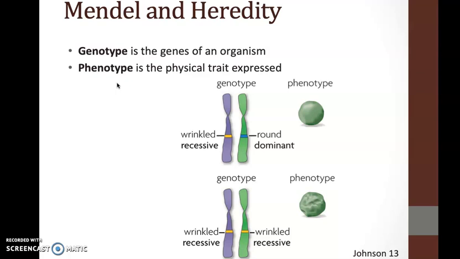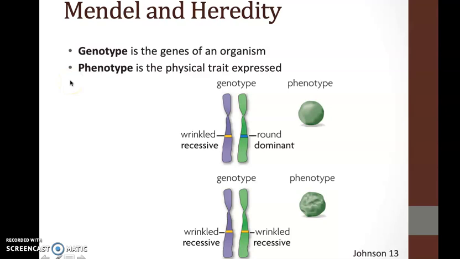So with genotypes, we were talking about just a minute ago in the chart. So for tall versus short, we use those T's. Those are our genotypes. We saw that some can be homozygous recessive, some can be homozygous dominant, and some can be heterozygous. Those are all genotypes. The phenotype is the actual trait. So if it's big T, two capital T's, the phenotype is going to be tall. If it's little t, two lowercase t's, it's going to be short.